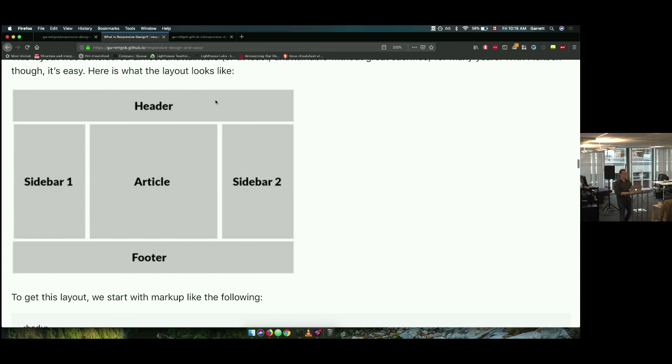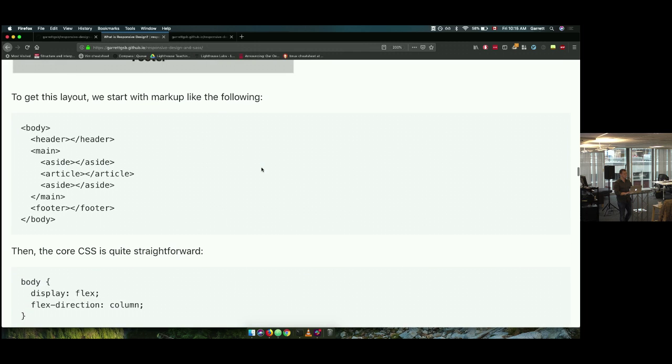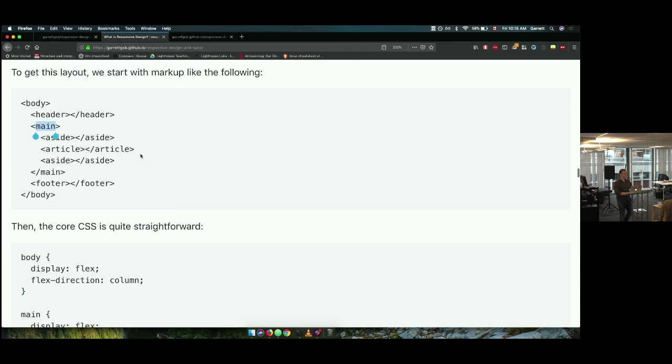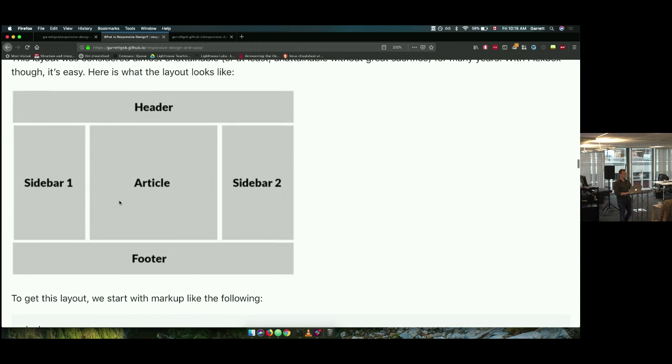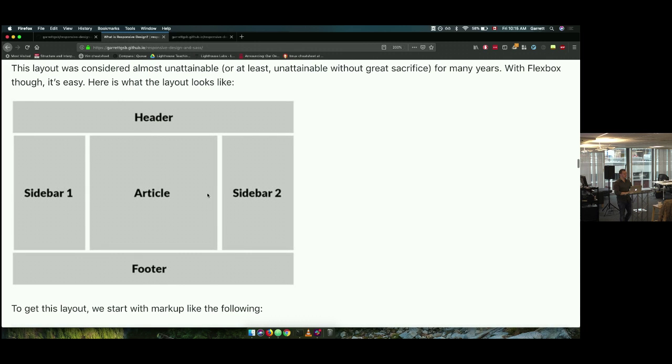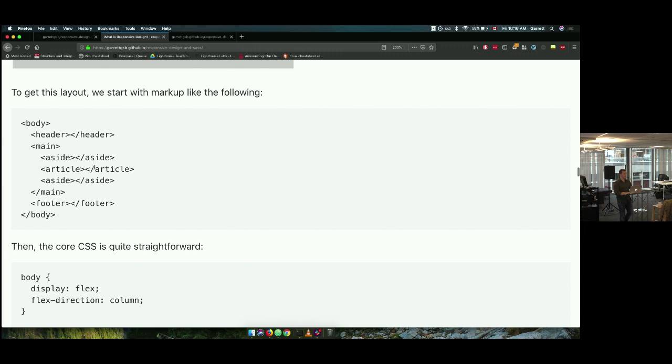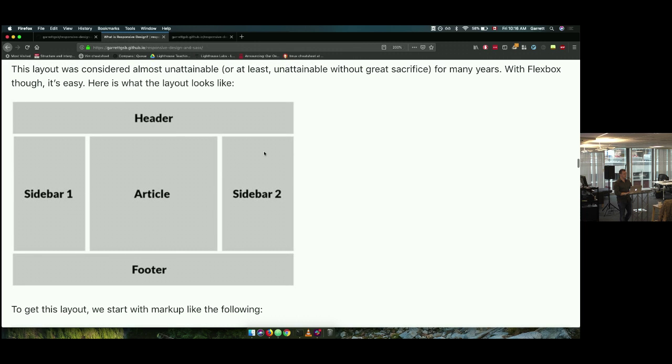So from Flexbox's perspective, you have box 1, box 2, box 3. Inside of box 2, there are more elements. So box 2 is called main here. So main is also display flex. Flexbox defaults to row alignment. So we get these things aligned in a row, aside, article, aside. And we're kind of done.